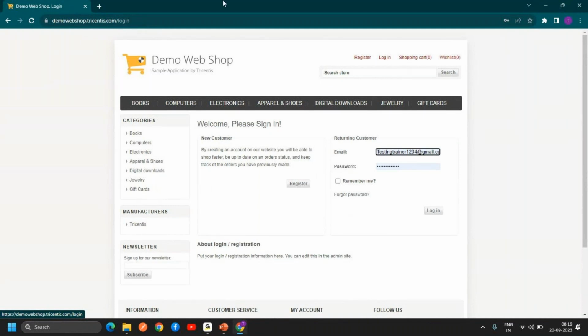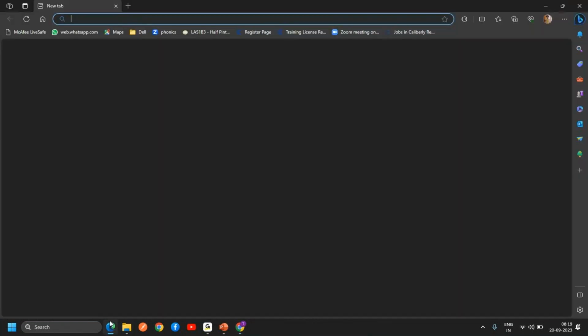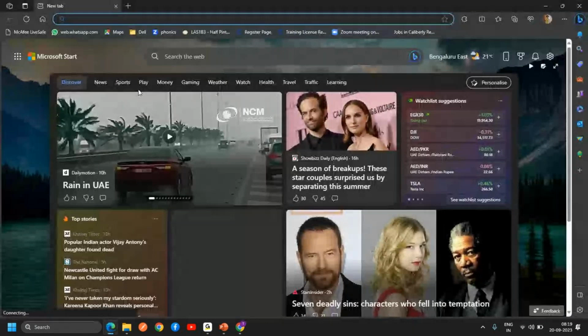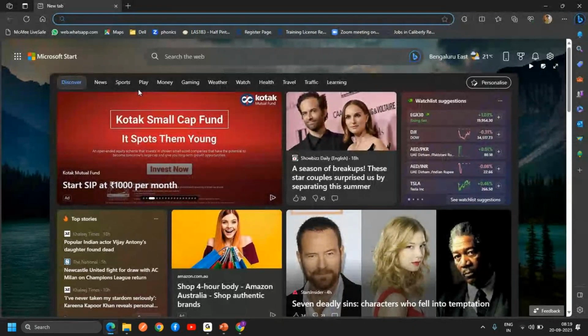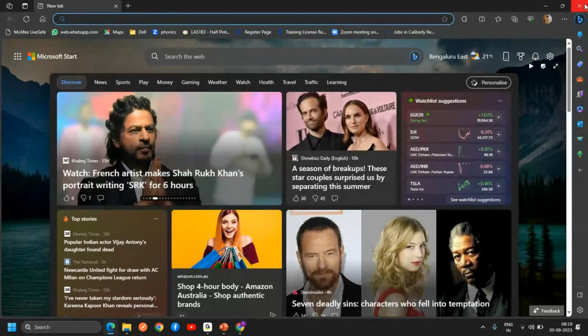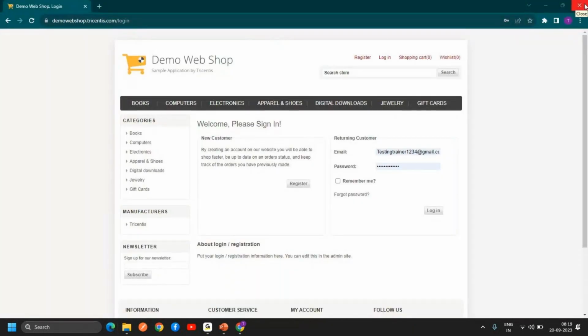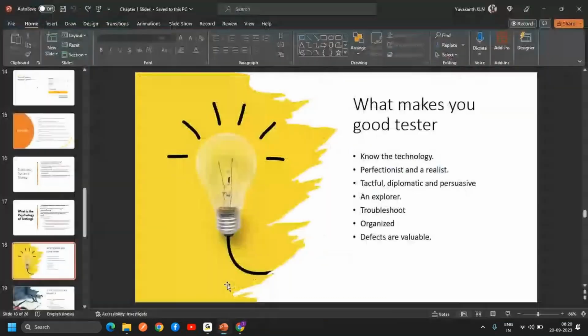So it's not like you only test on the Chrome browser. You have to test in other browsers also, like Edge, Firefox, Mozilla, everything. Then you can say to the developer, okay, I have tried all the possibilities, these are the different possibilities that I've tried, but still I'm not able to log in. So this is for sure a bug. This kind of attitude should be there when you are trying to test it. Okay, and you have to do troubleshooting.